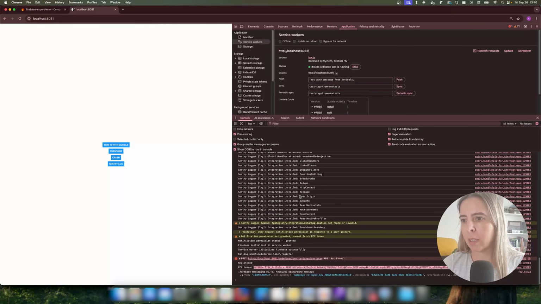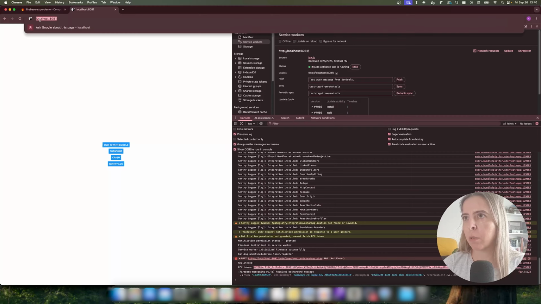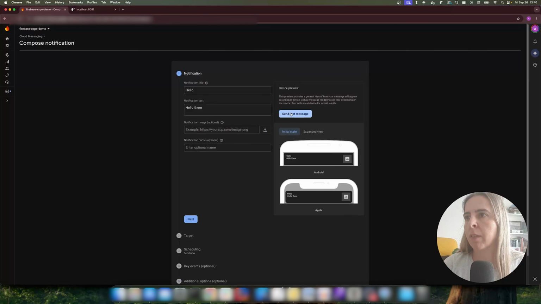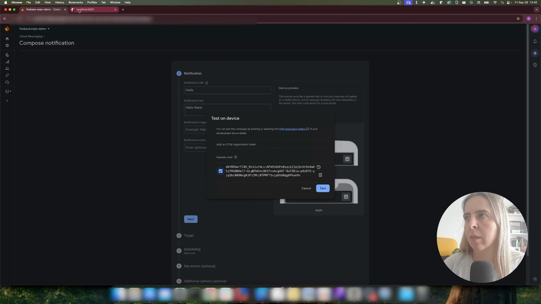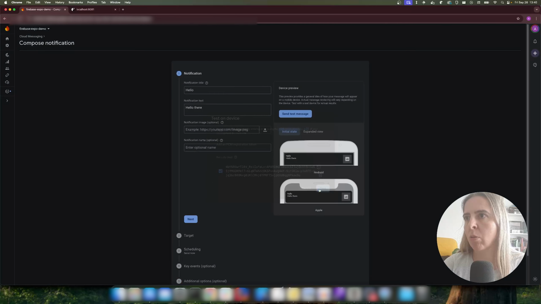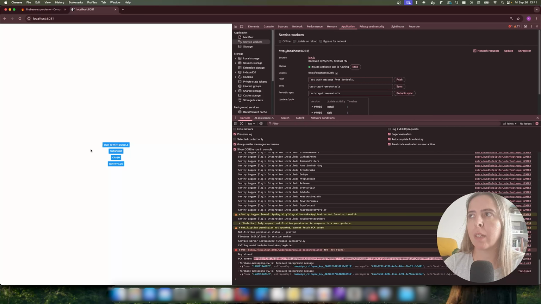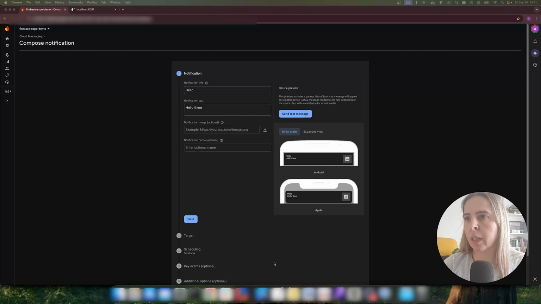Another little bug that I had is that it does work for my HTTP. It's just that when I was copying the token, I didn't copy it well, and then it sent to the wrong address. So if I test one more time on this HTTP localhost, you don't need ngrok, you will see a little push notification. For the push notification to work, I think the website can't be in focus, so just click on another tab. And I can test one other thing, sending the push notification from a NestJS server.